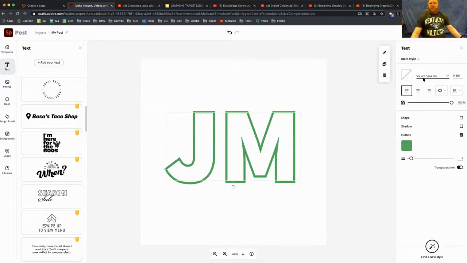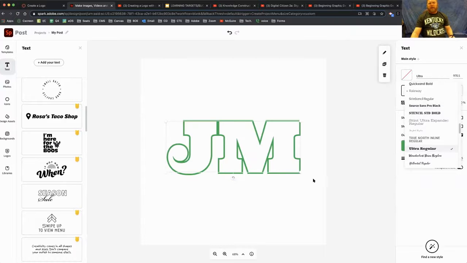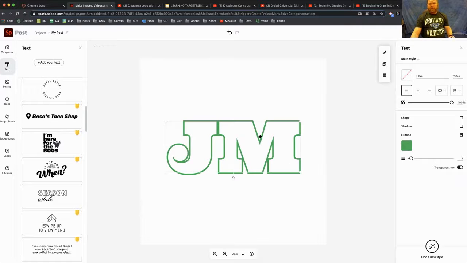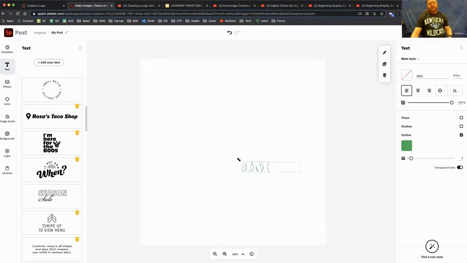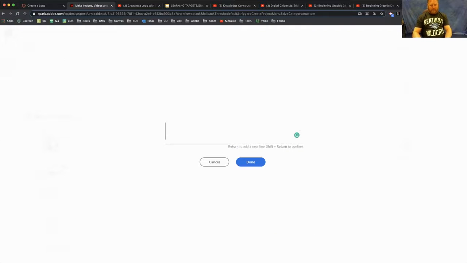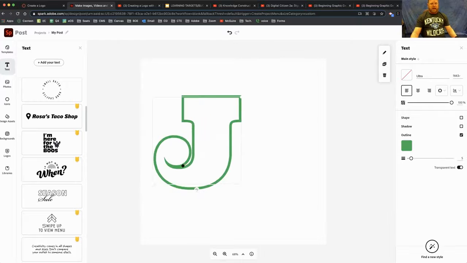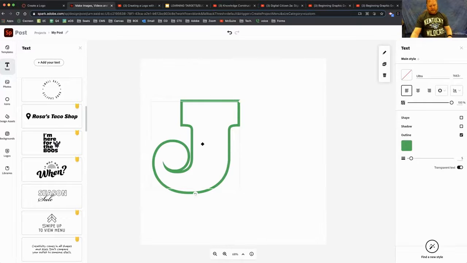So the next step is I'm going to come over here and choose the font that I want. I want these logos to really be influencing. When you create something, you're going to hold it at the bottom. For example, if that was my logo and I'm done with it, you would put it at the bottom of everything, but that's not going to be my logo. I'm going to mess around with it a little bit. So I'm going to do a J, and make it real big so I can see how to create and how to edit.